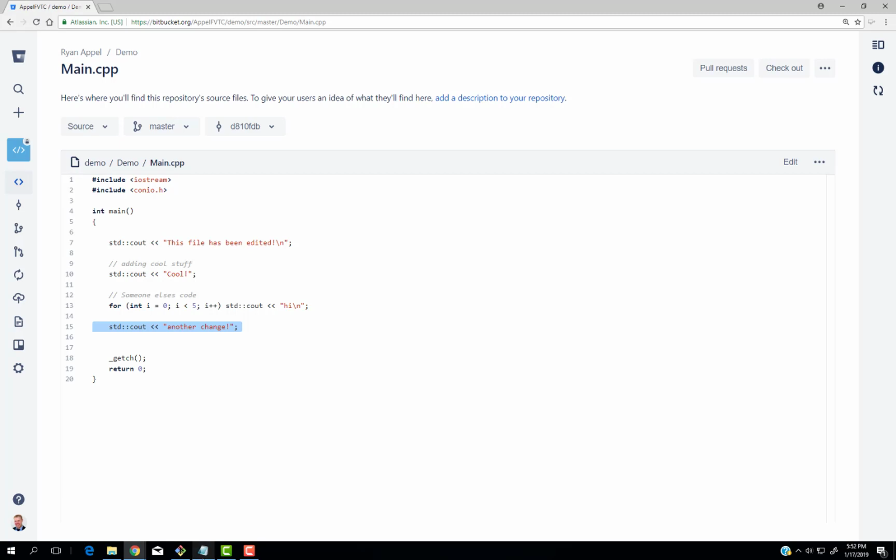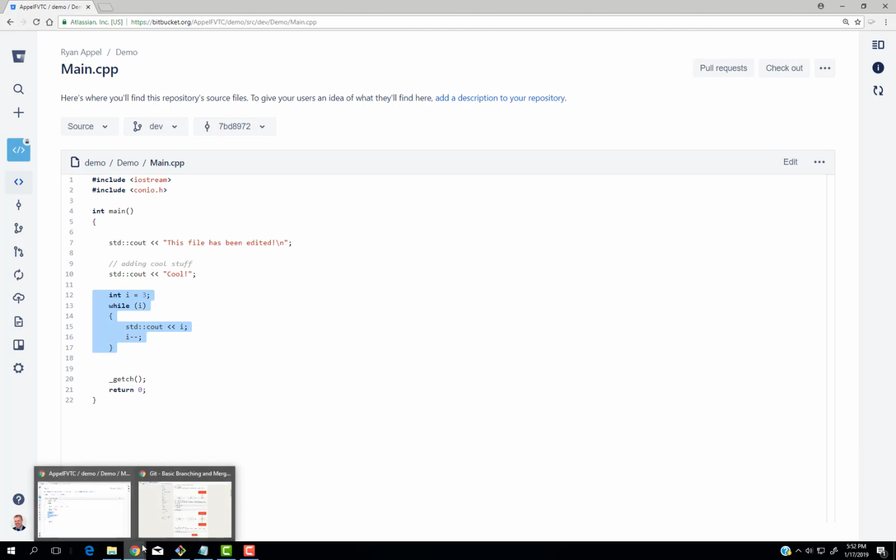So now let's say that my dev branch is done. I added my feature, and what I want to do is take my changes here and put them into the master branch. Okay, so it's no different than if I had made changes locally and I wanted to change them. I can actually merge branches. So I'll show you how to do that in a moment here, but the idea is kind of the same process. There's a couple different ways to do this. The way that I'm going to show you in a moment here is I'm going to show you how to pull the master back into your dev, and then you'll actually move your dev back into master.